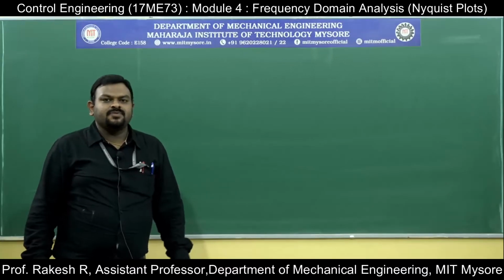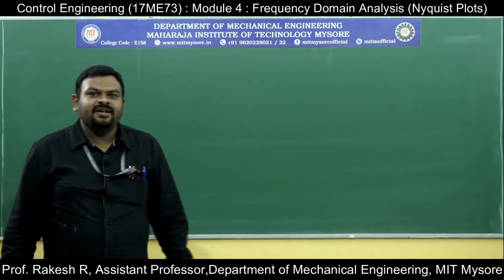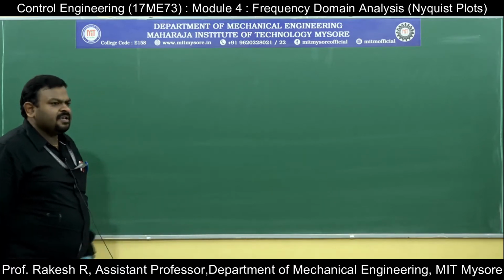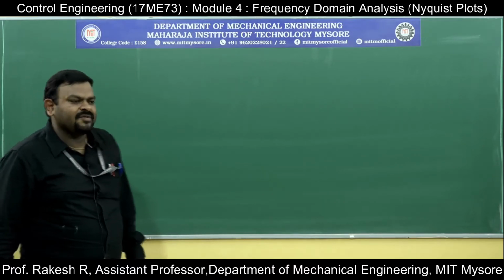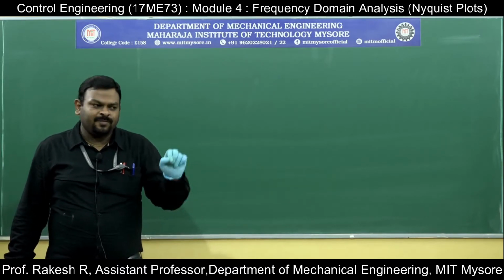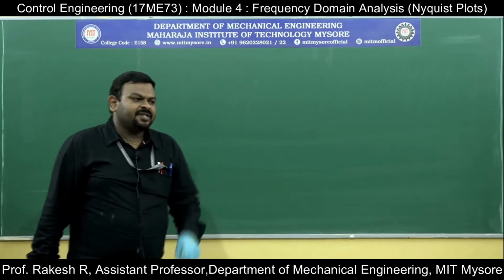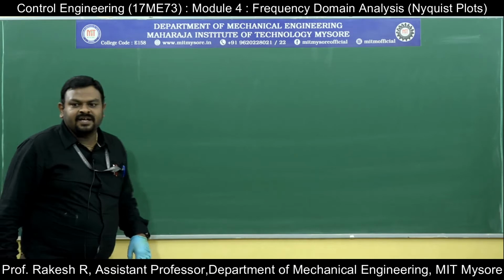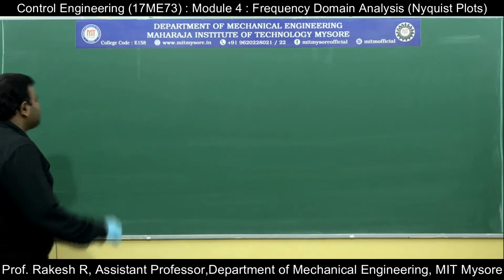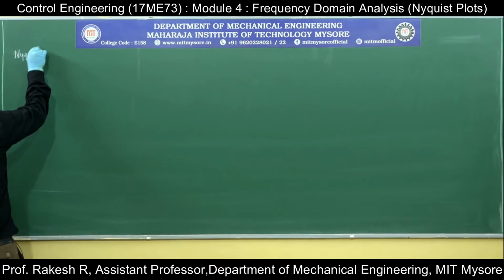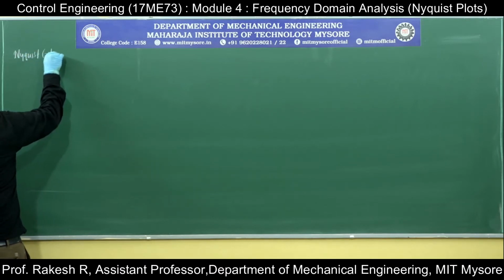In the previous class, we have seen the different problems on polar plots. So the next thing comes into the picture here. It is one of the very important concepts. This concept is based on the polar plot, and Nyquist has given some concepts regarding stability. This is called the Nyquist criterion. I will write Nyquist criterion.